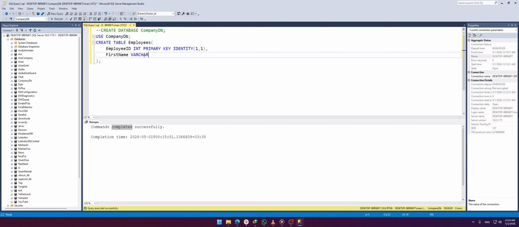But if you want to use UTF-8, you should use n before varchar. Then I'm gonna put the length, how long this field can be. It's 15, and it should not be null.